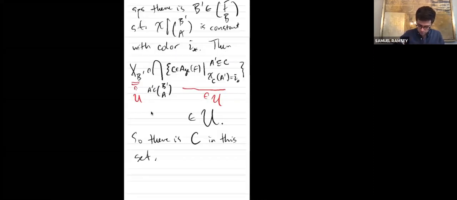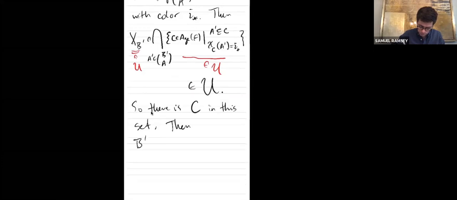Then what do you know? Well, you know that B prime is a copy of B living inside of C because C is in X B prime. Being in X B prime means that B prime is contained inside of C. So certainly B prime is a substructure of C, which is isomorphic to B.